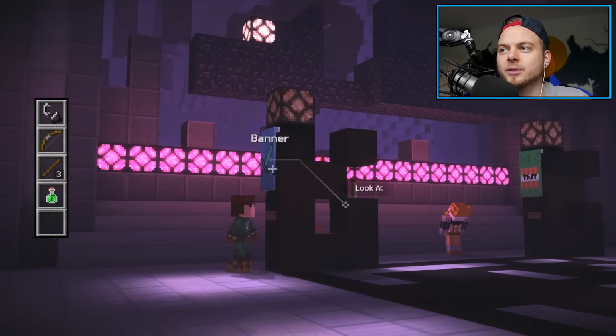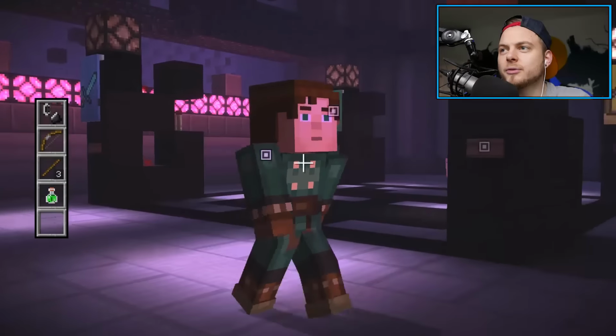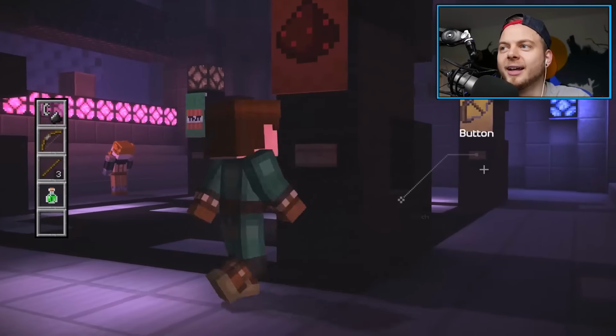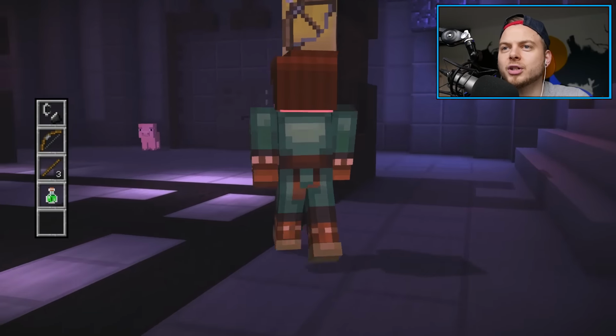Okay, so it's a sword and a bit of TNT. I'm very confused right now. Okay, here we got redstone. Let's push this. Am I missing the plot here? I have no idea what's going on right now, but we're going to push this.